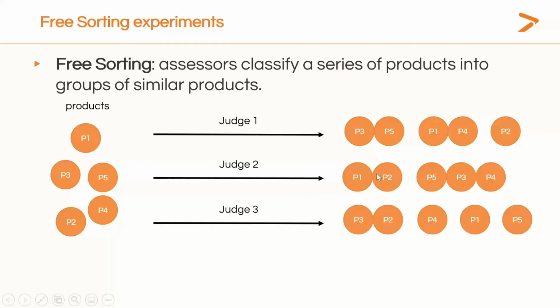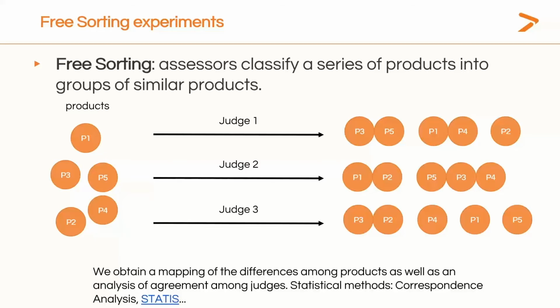Judge number 2 does the same, so some kind of classification, and judge number 3 does the same also. Judge number 3 has detected 4 different groups of wine. So here, as you can see, the wine number 3 and number 5 are often classified together, at least for judge 1 and judge 2. Look, you find them here, and you can also find them here. So how can we sort all of these data out to try to see which are the wines which are mostly similar to one another and different from one another?